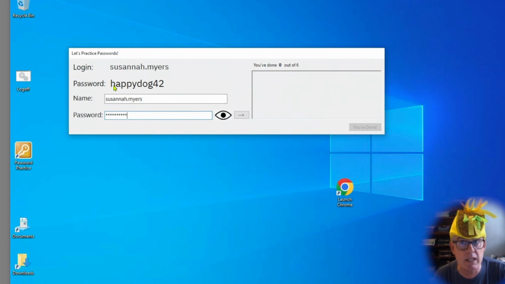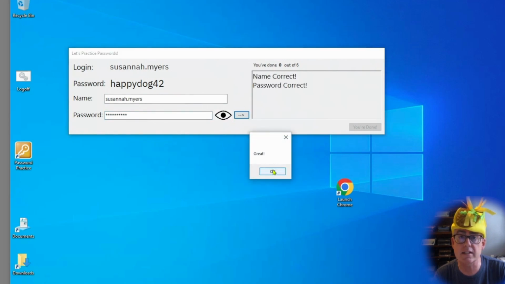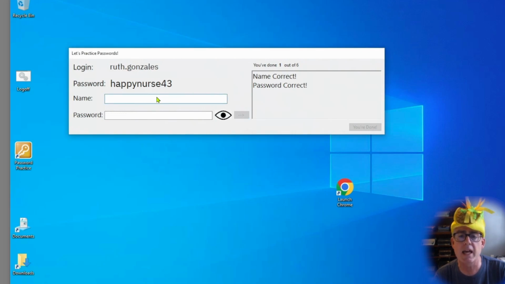Now, you've all been doing Keyboard Climber, so you know about capital letters and how to make them. So if you need to use a capital, make sure you do. Oh, there's something else. I'll show you how to make the dot in a second. But when you think you've got it right, click the arrow. Look, and it says great. These aren't red. This says great, so it means you did a good job. So click OK. The next one.